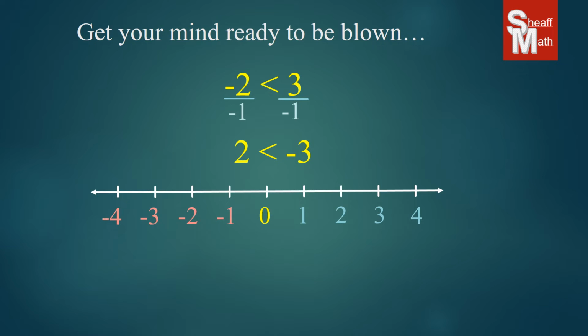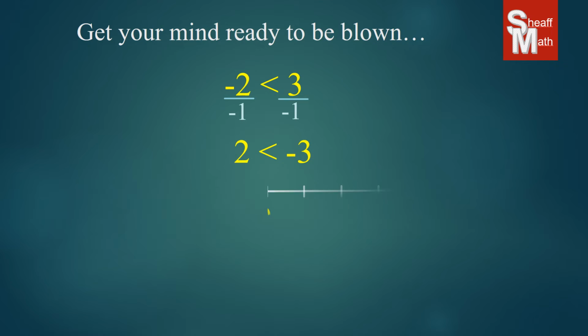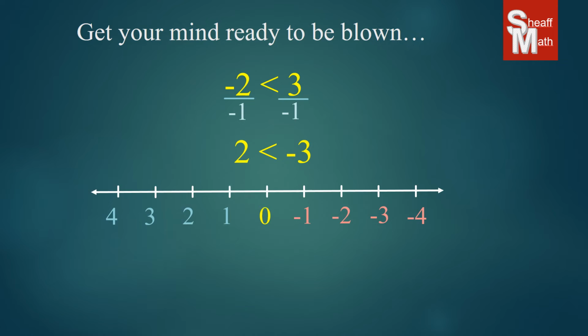So watch this. 2 being less than -3 is actually not a false statement if you look at the number line in reverse, right? Opposite. That's what the inequality is dealing with. You just made everything negative, so they have to make the number line opposite. So look at this, the 2 and the -3, according to our rules, the 2 is on the less than side and the -3 is on the greater than side. But that isn't true in our universe, right? This is only true for the number line in the inequality universe.